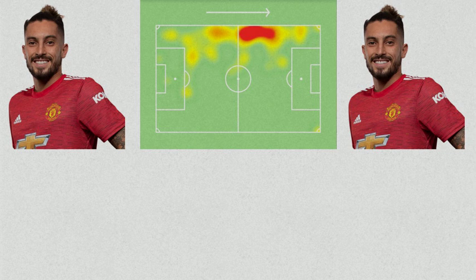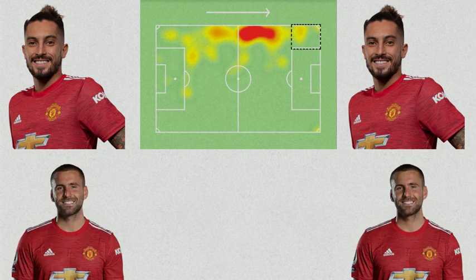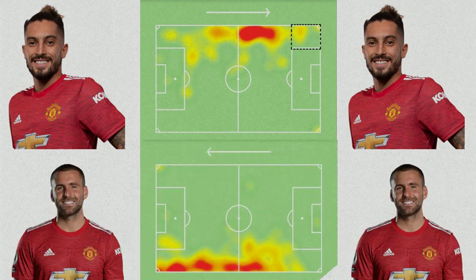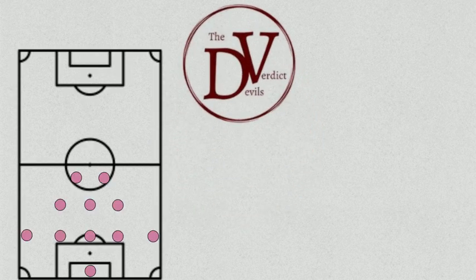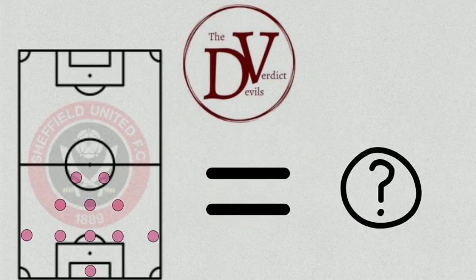On the other side, even though Telles had a solid game, and despite the superior possession United had, he didn't get beyond the 18-yard line much. Compare that to Shaw's heat map in United's last game against Fulham, where Shaw spent a lot of time in this area. The Devils' verdict is, United were given a problem and they failed miserably to solve it.